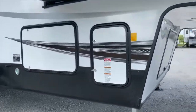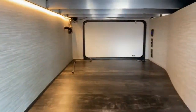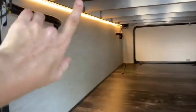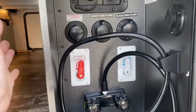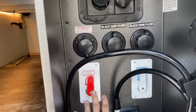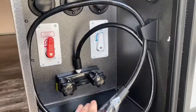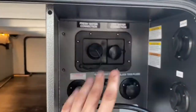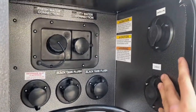We'll start on the front of the unit. In the very front you do have a large pass-through storage space, lighted with LED lighting. Over here on the driver's side you do have your hot water heater bypass valve winterizing system. You've got a sprayer here, and this is where all of your water connections are, and there is cable and satellite hook-up here as well.